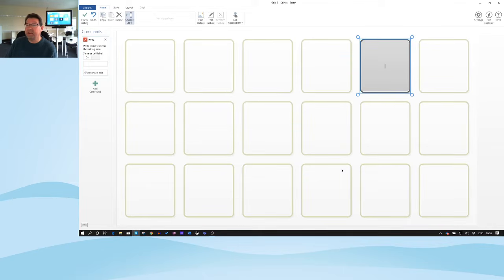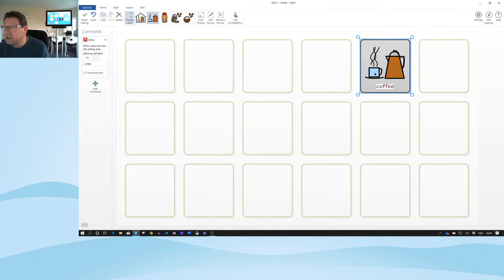So that's just telling Grid 3 what kind of cell we want to create. And as soon as we've done that, you can see that there's a flashing cursor now in the centre of the cell. So this particular grid is going to be all about hot drinks. So we'll start with the most important one, which is coffee.